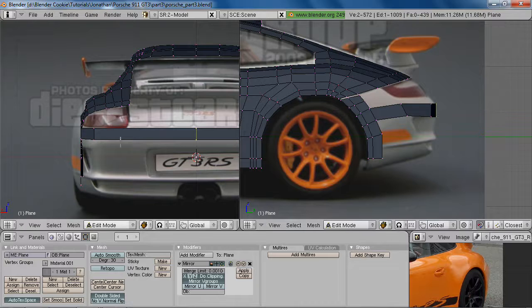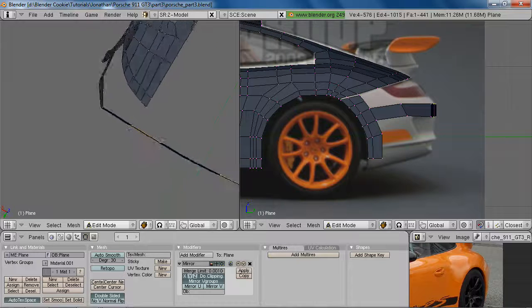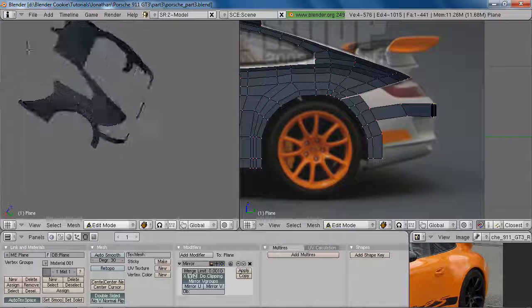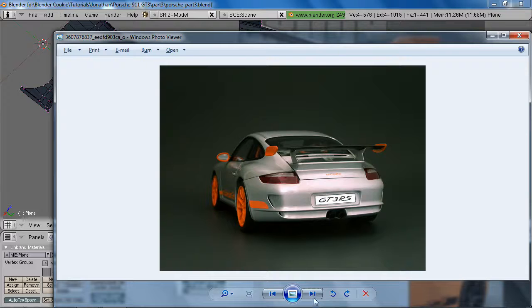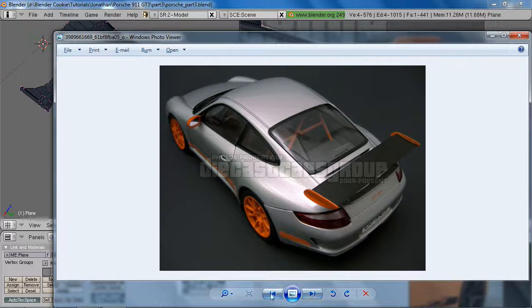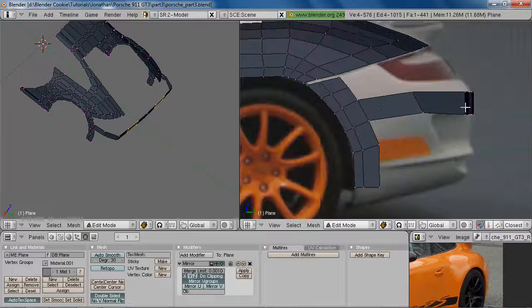Maybe pull it out slightly. And then let's go ahead and add in just 2 more edge loops, pull them out slightly, and take a look. Okay, so this is looking good. Let's go ahead and pull in a nice angle from the back view. There we go, this is good. So we can see that it's got a little bit of a curve, but it's mostly flat. So we'll go ahead and add a little bit more curve to this.